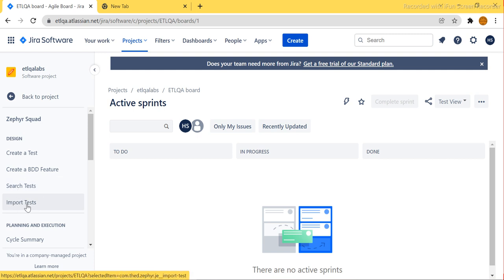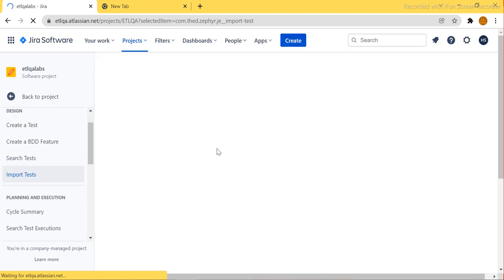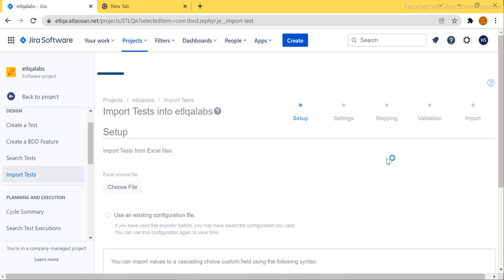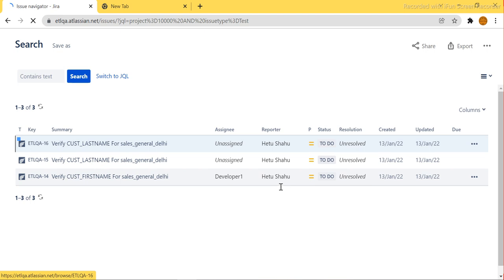This is the feature I was telling you about, right? Once you click the import feature, it will ask you to supply the Excel sheet. That's where all the test cases will be, and it will import them automatically. All those setups need to be done, guys. Choose the file, etc. That will be the Excel file. For now, we have written two or three test cases, and they will come here.